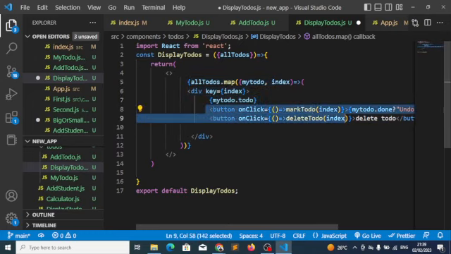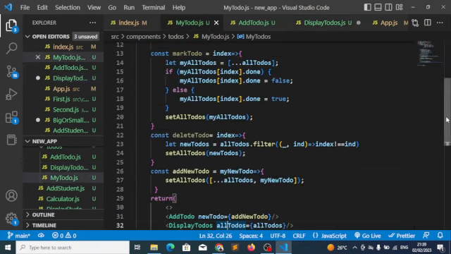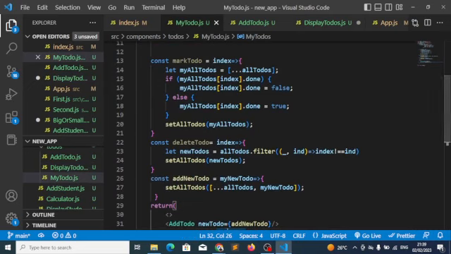Next is these two functions: markTodo and deleteTodo. Again, this component does not own todo, so it can't be the one to do this part. Where are we marking to-do? It can't do this part, this line. So that's the next thing we are going to do.